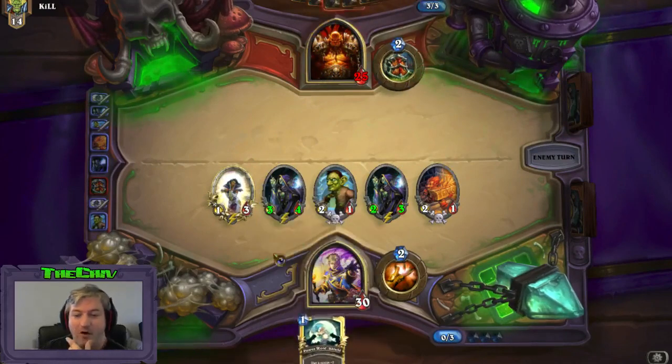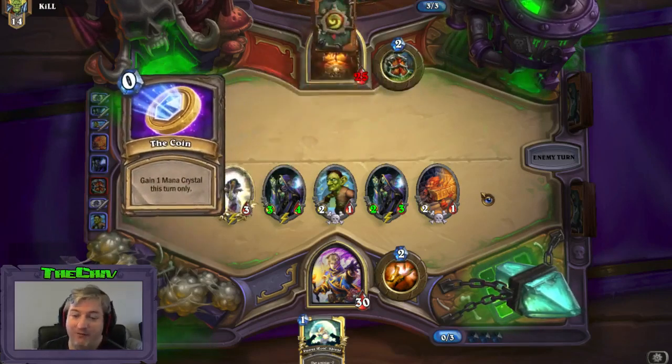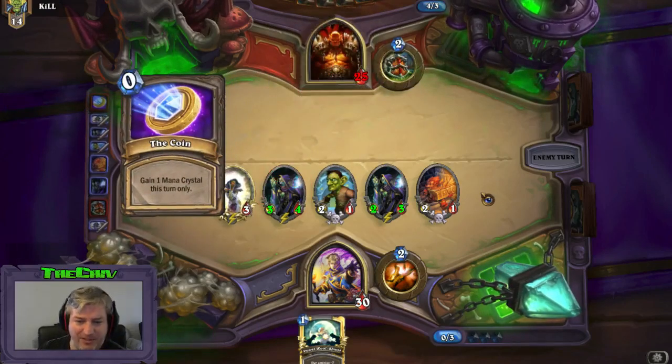Now, we've overplayed our hand dramatically. A board wipe here is going to be quite devastating. However, at 4 mana, he's only got a few options.